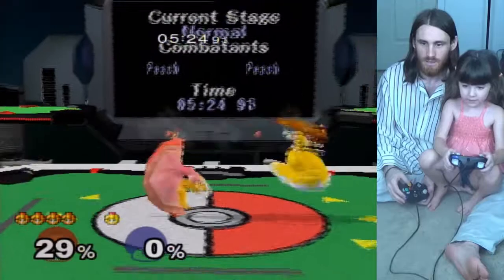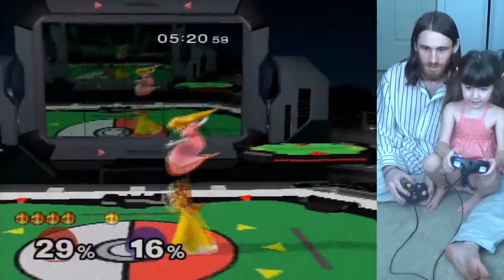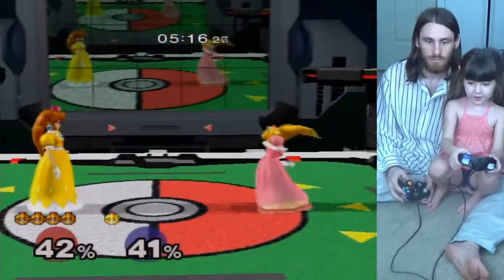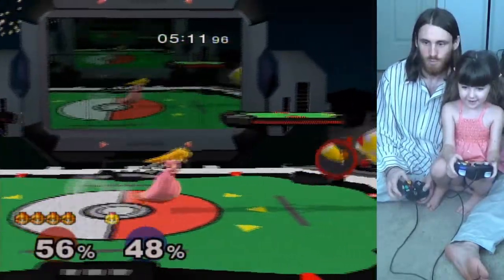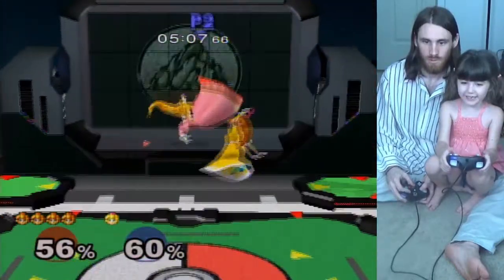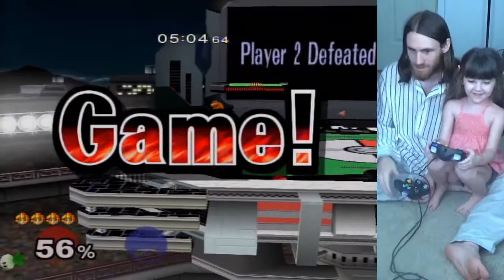Peach is pretty good, too. She's probably not the hardest character to get into. Ooh! You grabbed my turnip! I am a lightly doll, so don't even think about it. Ooh. I am lightly a doll. I don't even know what you're saying, but that was funny.